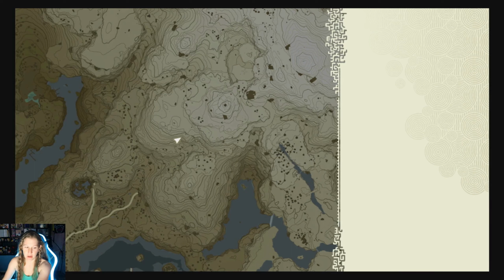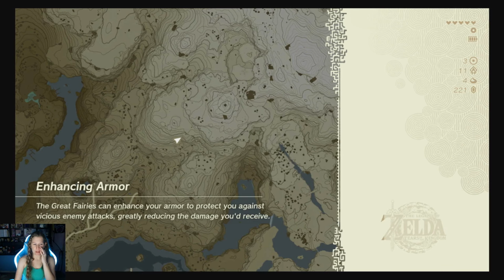There we go. Okay, so where we left off was the Hebra Summit Cave, where we were looking for Tulin, who was out looking for, I think, mushrooms for the Rito village. And so yeah, let me turn my phone on silent.